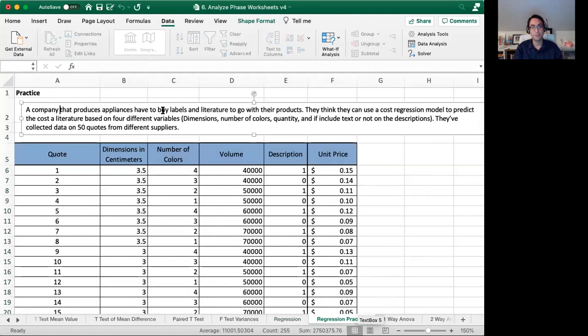It's about labels and literature for a company that produces appliances, Electrolux, that we did a project with, and we're trying to predict the unit price based on the dimension of the label, number of colors of the label, volume, and whether there is a description or not. So you have four X variables and one Y variable, which is unit price.